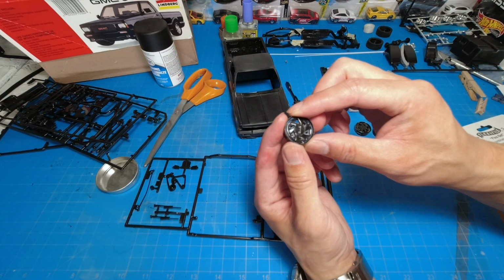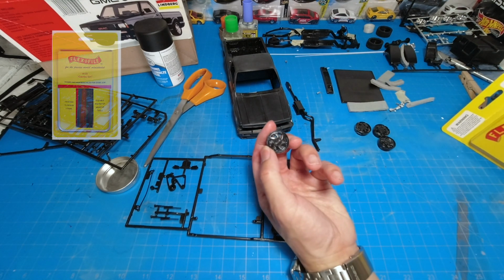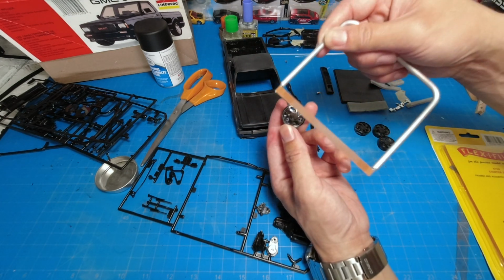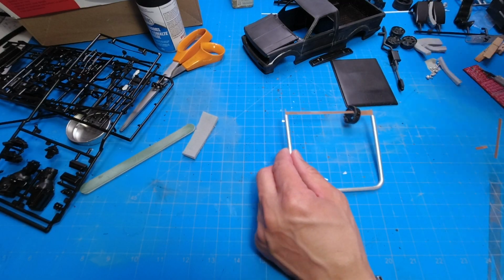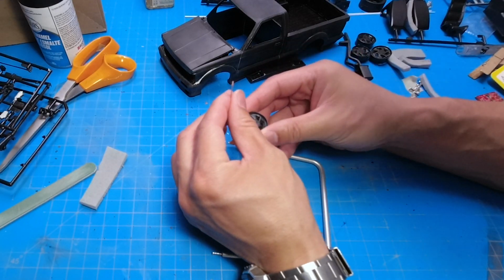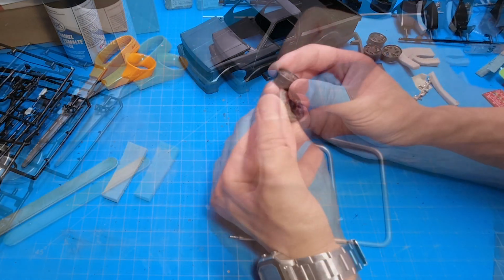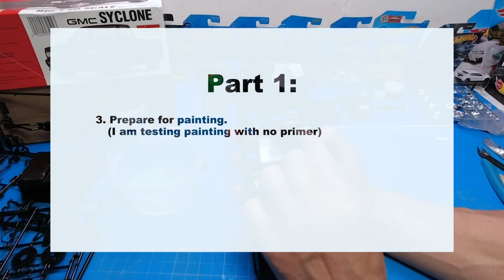Plastic that came out of the mold, got to clean off. The best way to sand inside these spokes is to use a flexi file set. That way I can get the sanding strip in between the spokes. The flexi file was too wide, so I cut down the strip to about 3 millimeters. It's okay, a lot better than before.